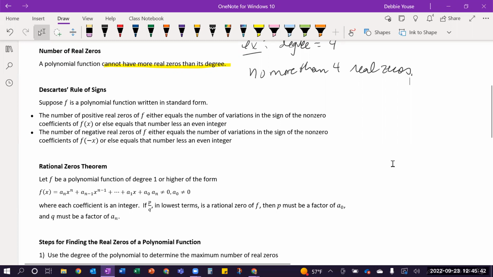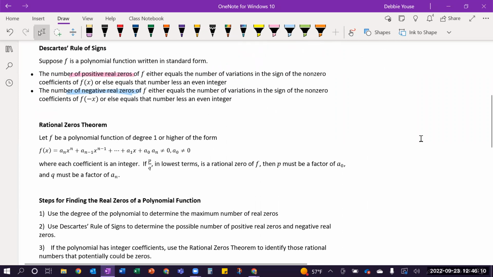Basically, it tells you how many of your real zeros are positive and how many of your real zeros could be negative. So it just kind of separates them into two groups. Instead of saying, well, I've got all these real zeros, I don't know, some of them might be positive, some of them might be negative, this kind of narrows it down. So again, not strictly required, but you will have some problems that involve it. But you could do a whole problem and not consider Descartes' rule of signs technically.